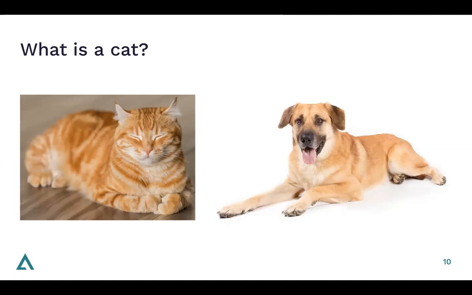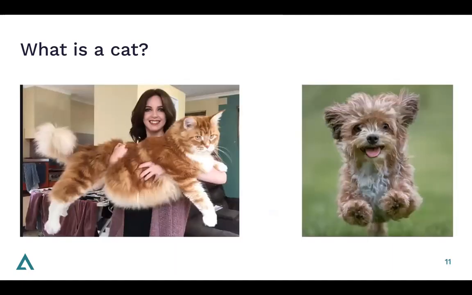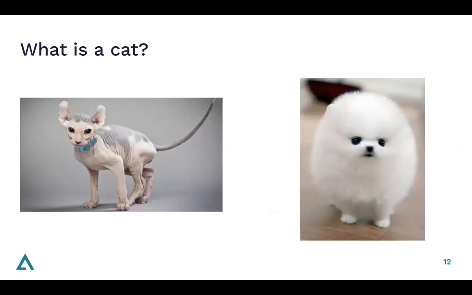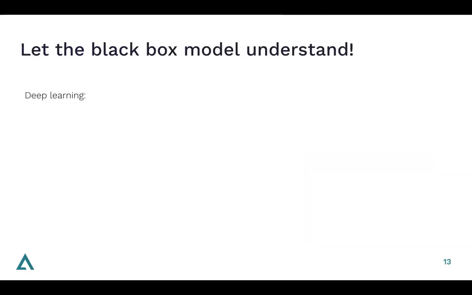So you could say that the cat is smaller than the dog, but that's obviously not the case. You can say that a cat is maybe more fluffy than a dog, but it's also not always the case. So the deal is, it's extremely hard to find a fixed set of rules following which the computer will be able to identify, is it a cat and is it a dog? Have to switch from this slide because it's too ugly.